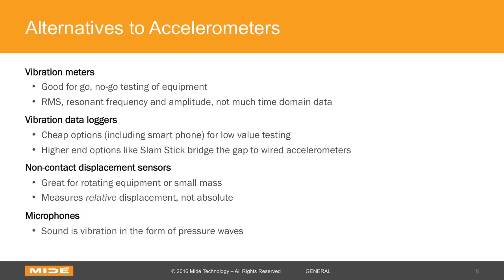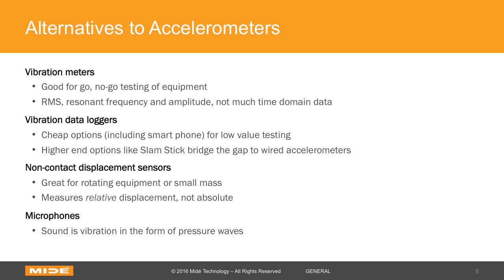The trouble with these types of sensors is they measure relative displacement, not absolute. So it's measuring the relative displacement between where your non-contact displacement laser is versus what it's measuring. Sometimes it might miss; if both things are moving in unison, it will look like your test equipment is stationary when in actuality it's just moving in unison with your sensor. The other thing with these is they're relatively fragile, so they're not used out in the field very often, or think of other applications like that.